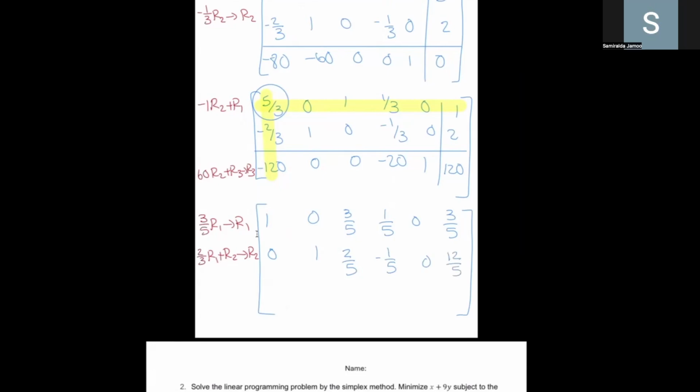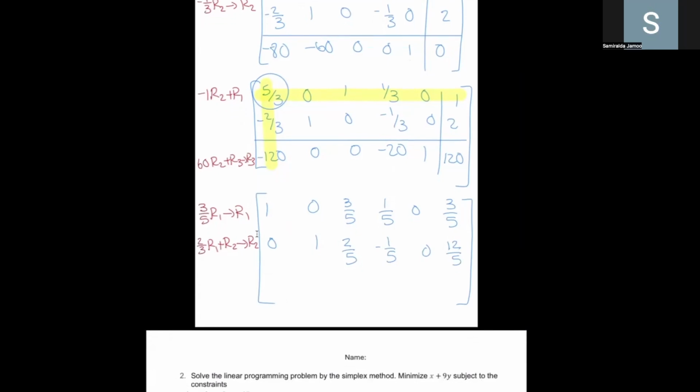Okay, now let's get rid of that last one. Make that a 0. So multiply by positive 120, row 1, add it to row 3, put it in row 3. We get 0, 0. 120 times 3 divided by 5, 72. 120 divided by 5 minus 20 gives me 4. 1 and 192.